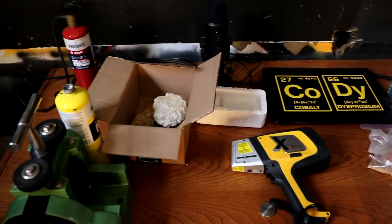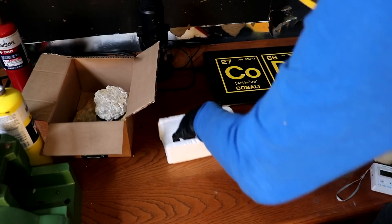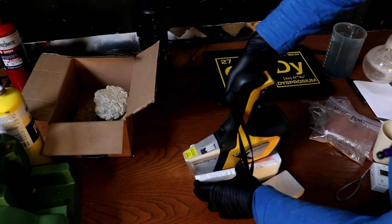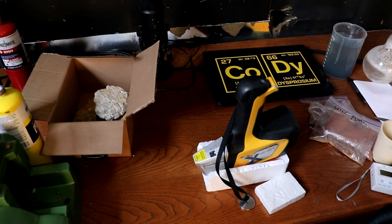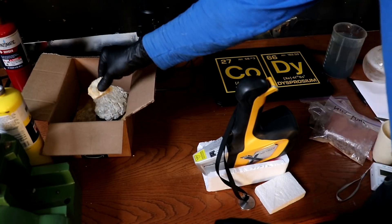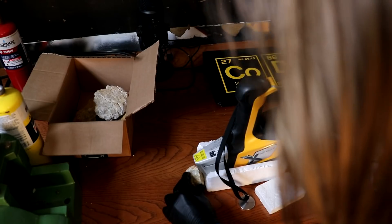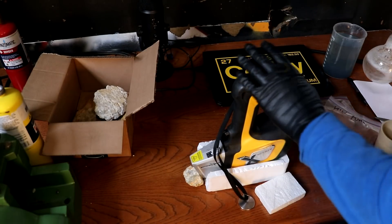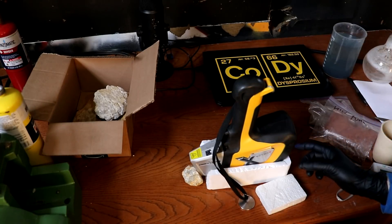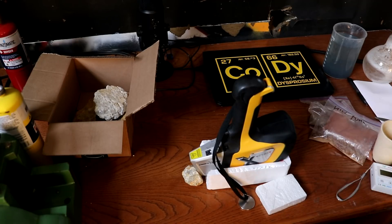Okay, so here we are at my desk. You can see I've got a box of rocks and an x-ray spectrometer to test them out. I've got a little styrofoam thing here that I can set this on so I can do this hands-free. It is meant to be portable and able to shoot from a handheld position, but I find it's a lot easier just to set it up so I can put it in front of the rock and not have to touch it. I'm gonna start at 40 kilovolts for 60 seconds, and then 25 kilovolts for another 30 seconds, so we can see what's in this rock.